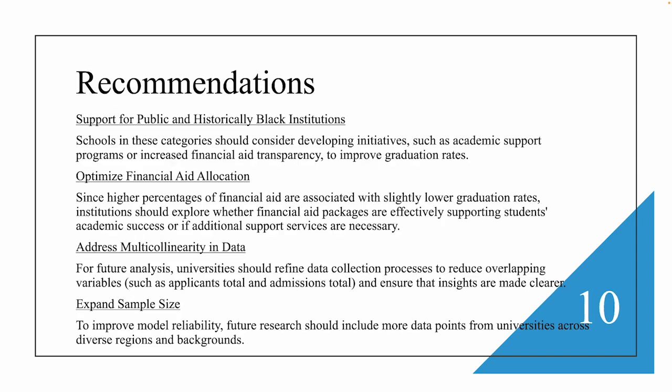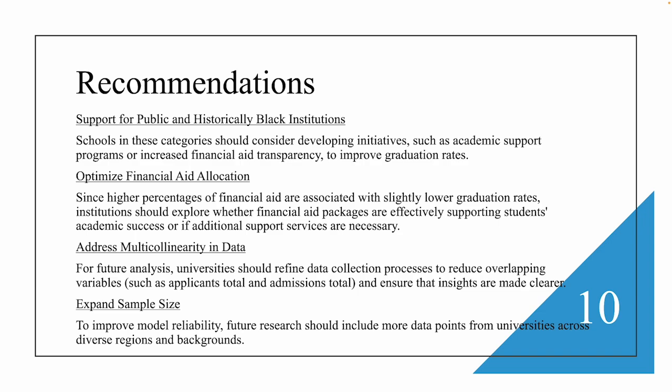Recommendations: support for public and historically black institutions. Schools in these categories should consider developing initiatives such as academic support programs or increased financial aid transparency to improve graduation rates. Optimize financial aid allocation. Some higher percentages of financial aid are associated with slightly lower graduation rates. Institutions should explore whether financial aid packages are effectively supporting students' academic success, or if additional support services are necessary.